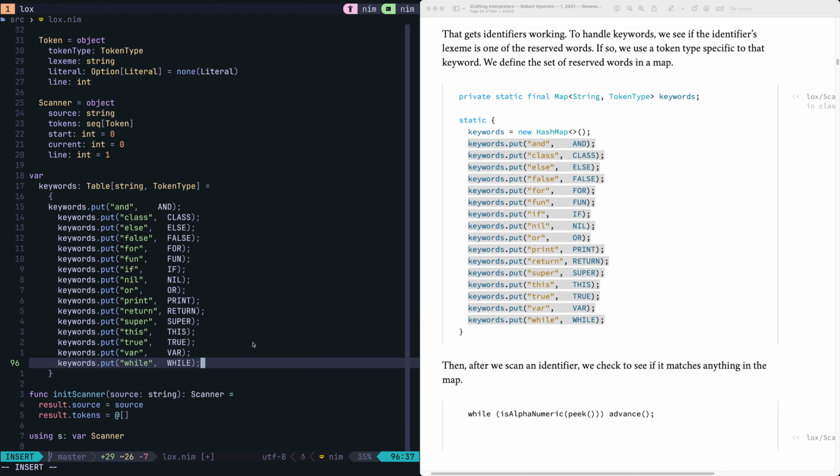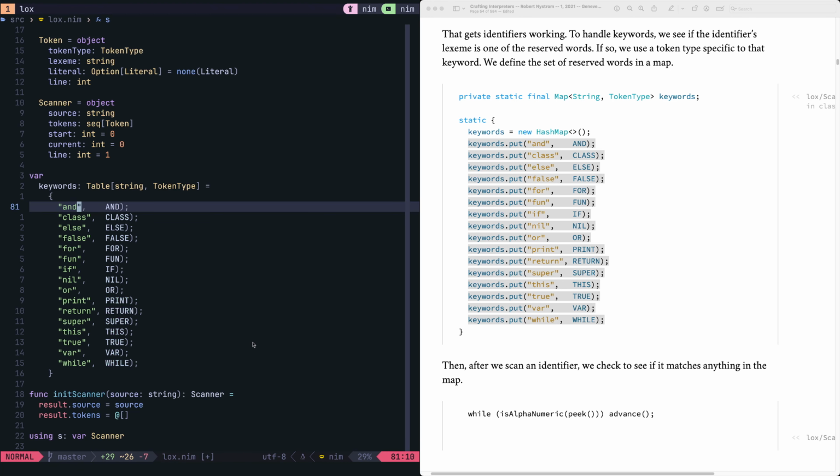Let's see how that works. And we'll just have some stuff to get rid of here. Let's line that up, and we'll go into visual block mode. We will go back, delete all of that, and then this will become that. Same thing there. I'm sure there's a faster way to do this, but my Vim foo is not quite there yet.